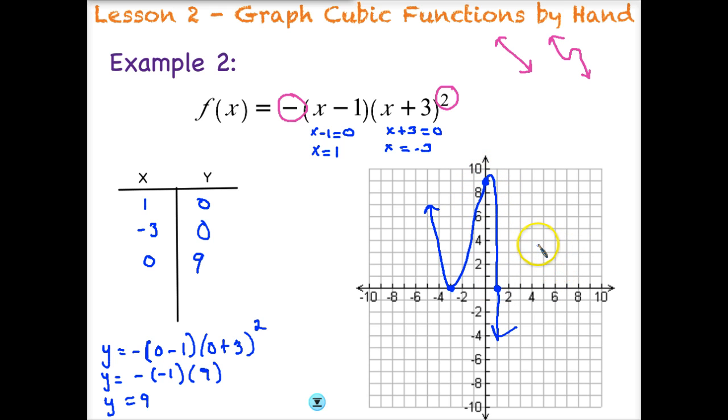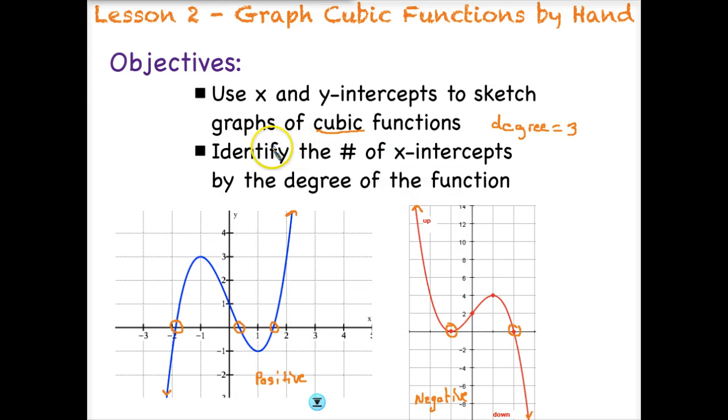In our next lesson, we're going to be graphing these using a graphing calculator, and we will actually determine the local minimums, the local maximums, as well as the end behavior and the turning points. But for now, a rough sketch is fine when you're graphing cubic functions by hand. Okay, so let's review. So you are now able to graph a cubic function by hand by finding the x and the y-intercepts. And you are also able to graph it by hand by understanding the characteristics of a cubic function and knowing how to draw it roughly if it's positive versus negative.